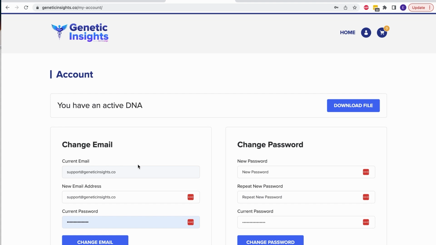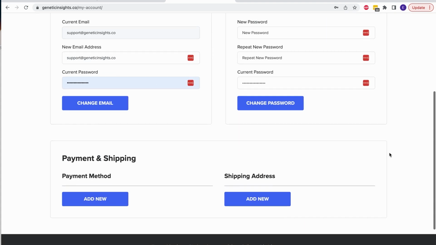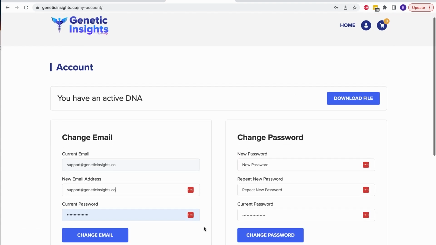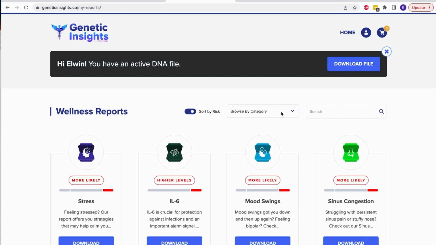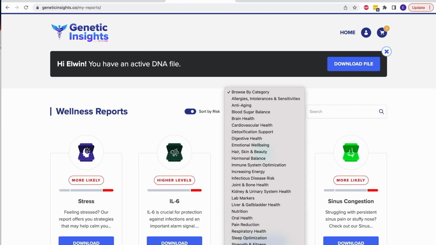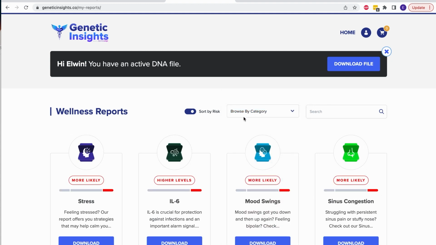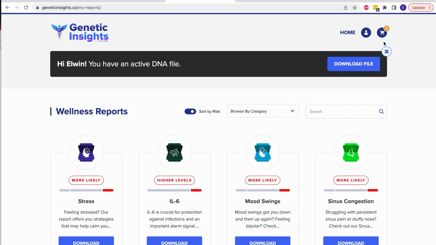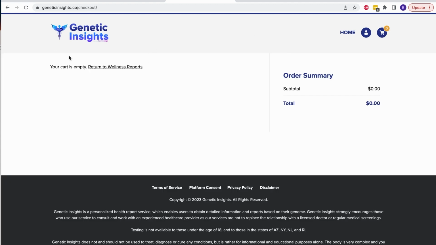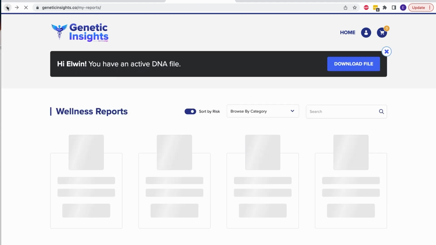This is also where you can change your email if you want to, change your password if you want to, and we do have payment options there, because some people maybe only get one package like the weight loss, and then maybe later they want to upgrade to the limitless package and get access to everything, or maybe they just want another topic that they're interested in, like detox, cardiovascular health, brain health, whatever. That's the only reason why that payment thing would become relevant to you, in which case you would then see it in your basket here.